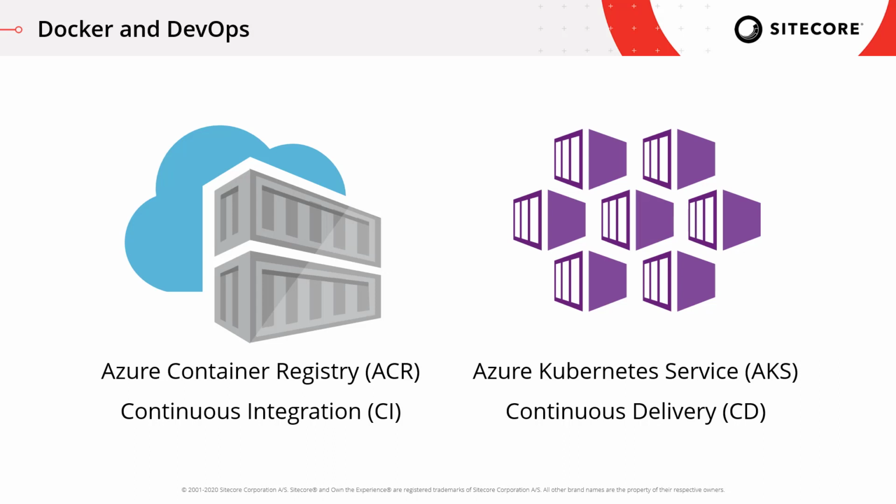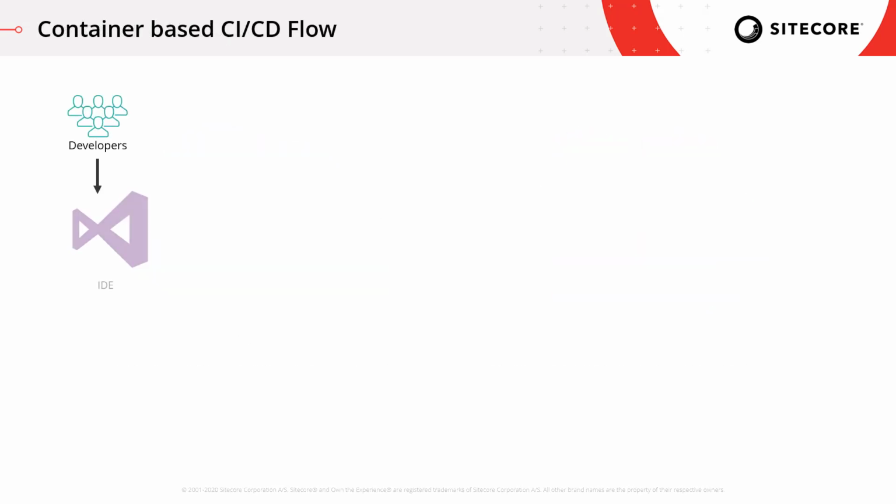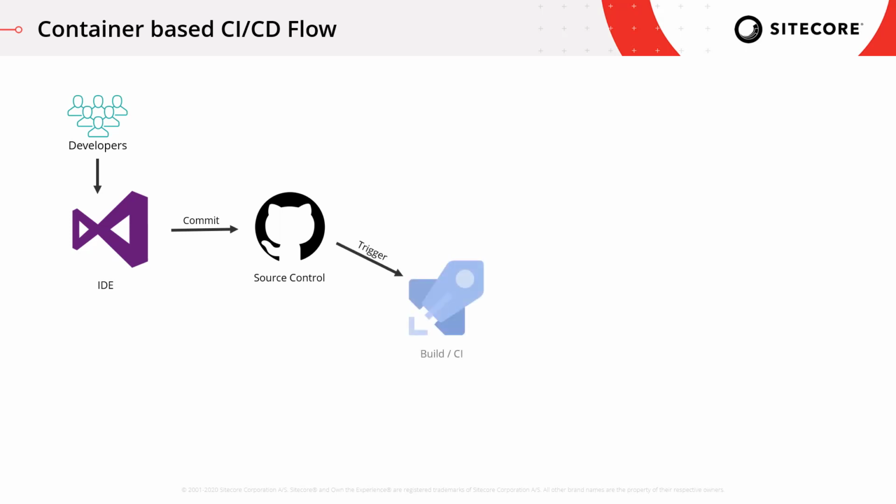So first, let's take a look at how these two elements come together to form a full build and release DevOps pipeline. We start off with our developers, working away in their IDE of choice, making changes to the codebase. They finish their work and commit their changes into a repository, in this case stored in GitHub. Now we're using an Azure DevOps pipeline here, and we're going to monitor this repository and trigger a new build every time there's a commit to the repo. These images are built by Azure DevOps, and the new image version is pushed out into our ACR instance.